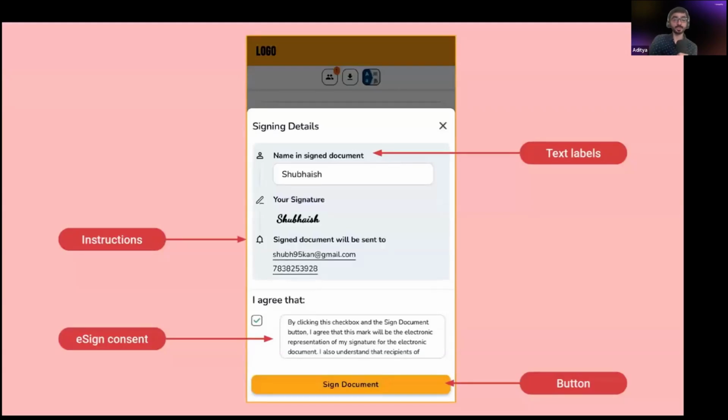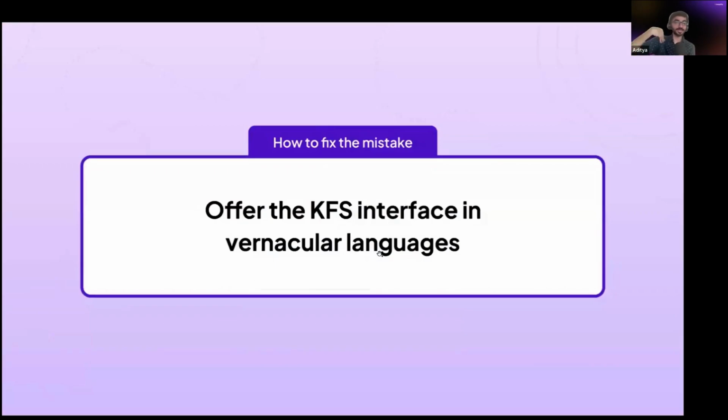So if you see the following screenshot, in the process to actually acknowledge a KFS in the e-sign flow, whether you're doing it combined with the loan agreement or separate from the loan agreement, the very process of digital acknowledgement, digital sign, actually has a lot of important information in the interface itself, right? Things like consent, how to proceed, the type of e-sign they will do, right? All this is super critical for the borrower to understand if you want them to be fully informed about the process. So they can't come back and say that I did not know actually what I was doing. I just saw this document in a language I understand, but I didn't know anything else happening, right?